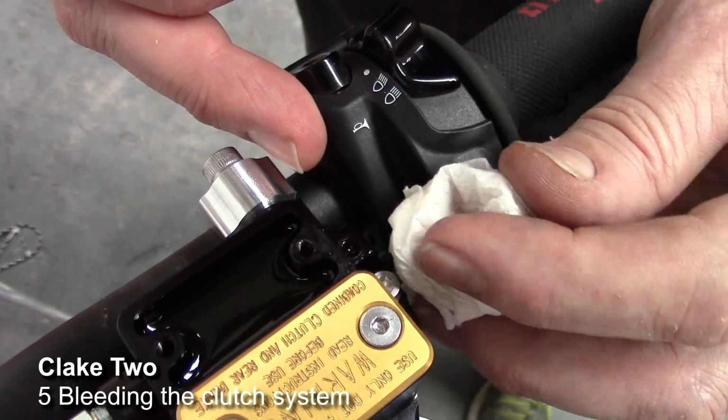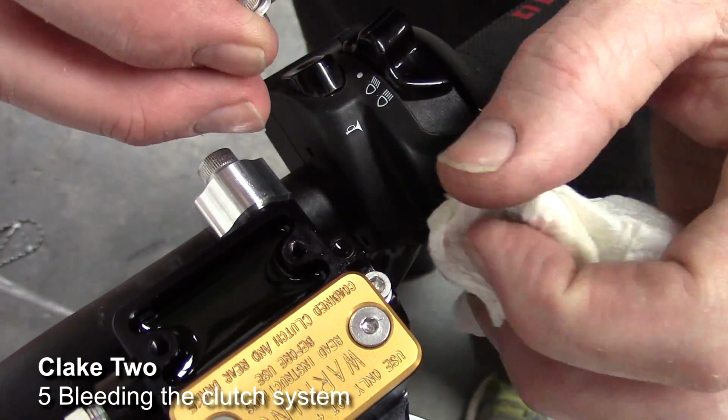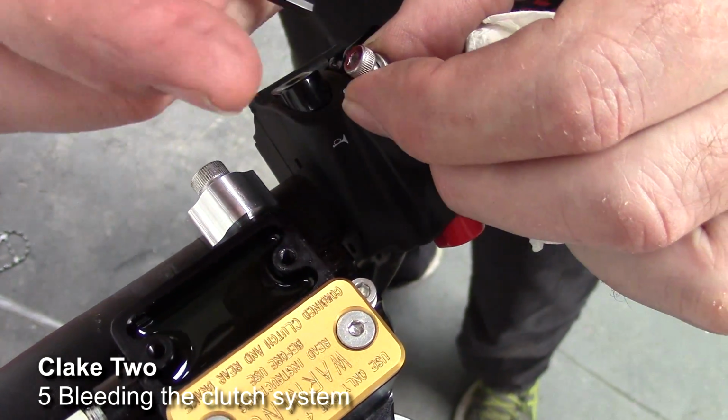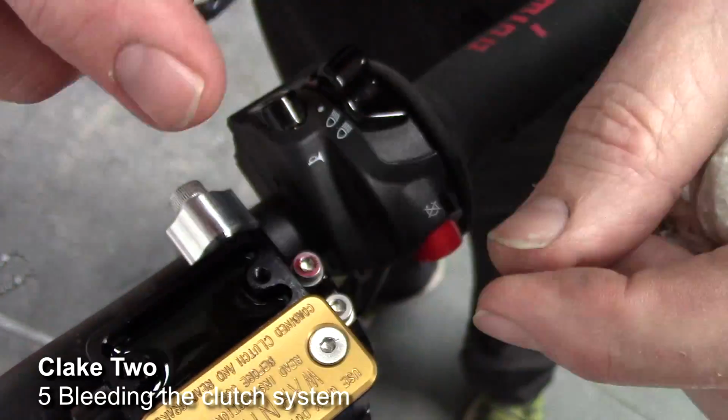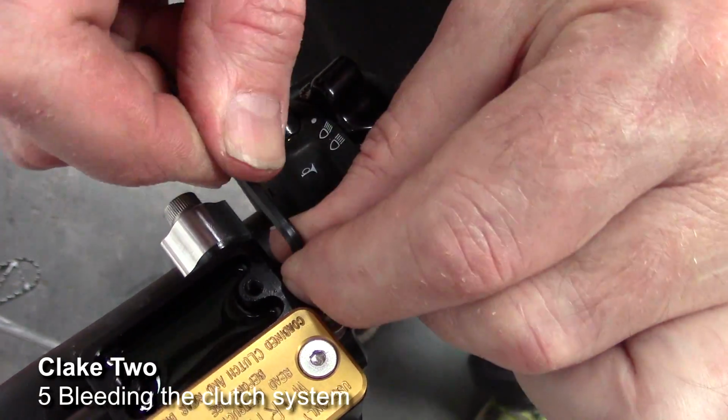And then once you're satisfied that there's no more air coming out, then return the bleed screw with the sealing washer underneath to close off the port. And then make sure this is done quite firmly up.